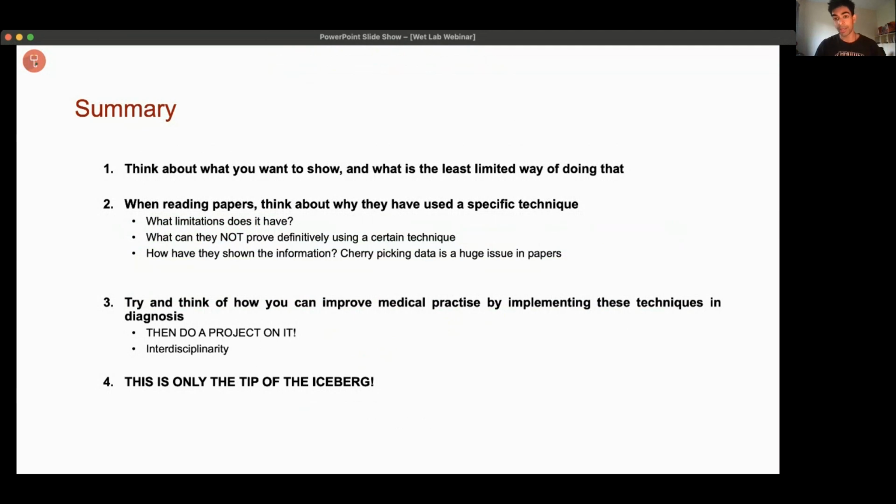You can now read a paper better. If you want to do a lab project, you're a bit more educated on what techniques you might want to use or learn about further. And you can propose these as projects to supervisors. So yeah, that's only the tip of the iceberg. I've gone through the most simple techniques and not even the actual process of doing them. So if you guys want, we can do a future session on specific methods, going into a bit more detail, but that'll come in the future.